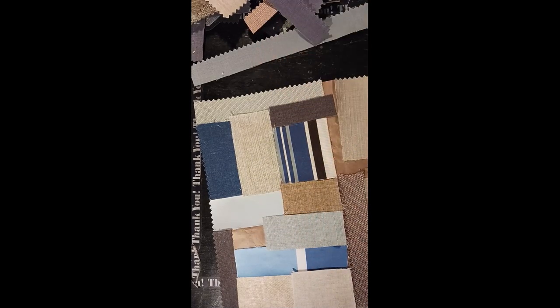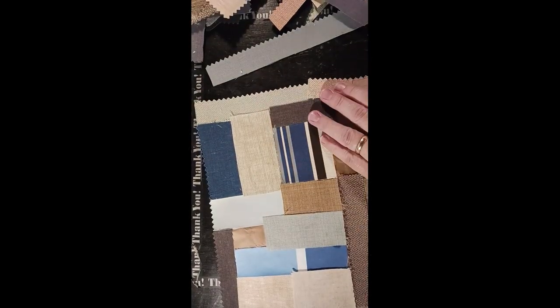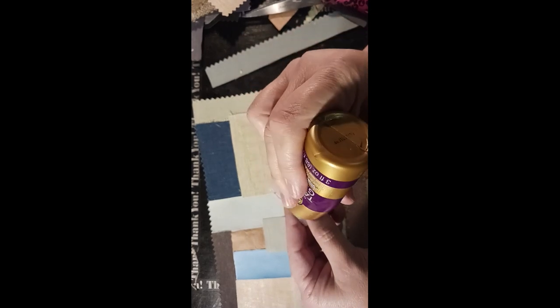Can't do that. Okay, let me think. I need a piece that still has... Yeah, let's go with that one. I wanted a piece that still had the pinking. Is it called pinking? Edging? Anyway, for that spot.